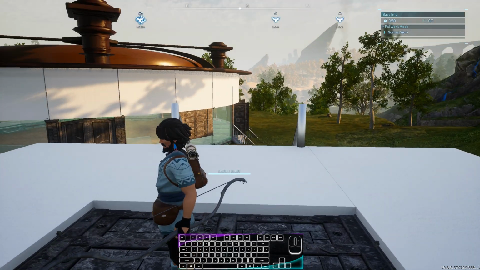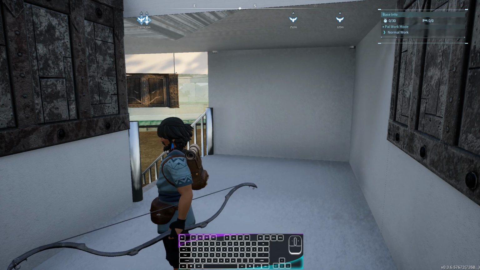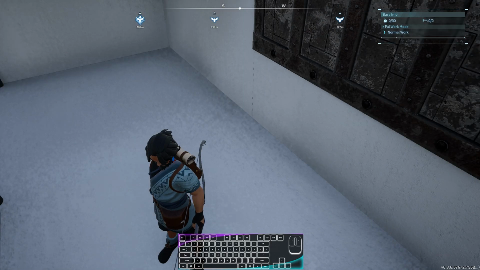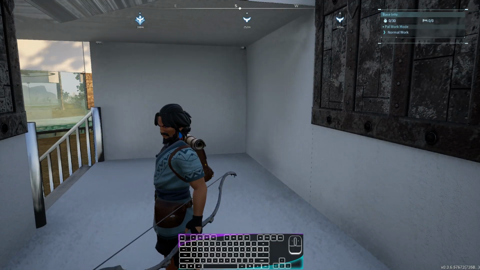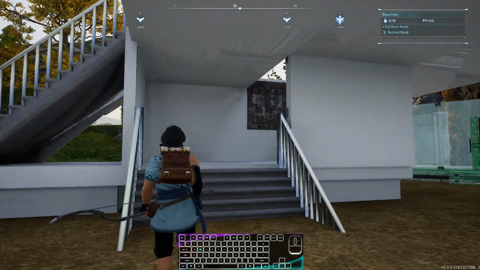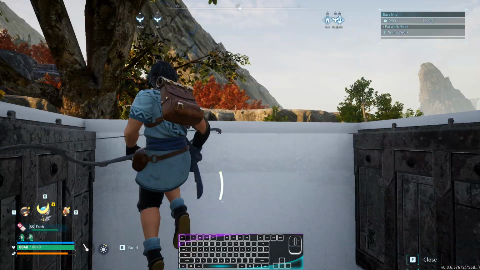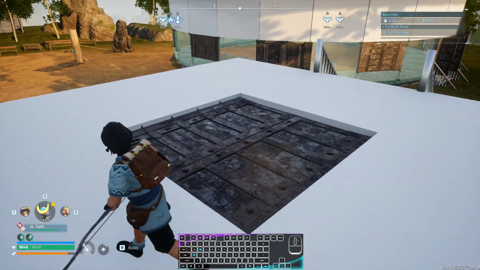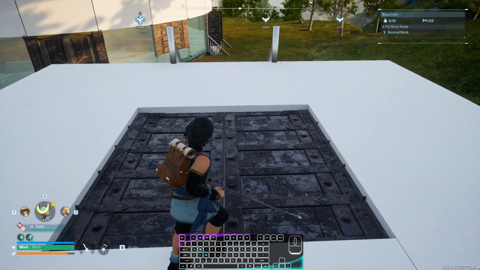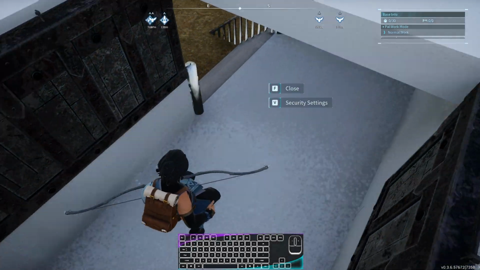You're standing on it, you press F, you'll fall through it, pals will fall through it, raid stuff will fall through it. You can put fire down here and create a fire pit trap, or just as an example, you can create a secret entrance basement. Maybe you put all of your most expensive stuff down here. Perhaps you play on a server with other people and you want to hide your stuff away. This is a fantastic way to do it.